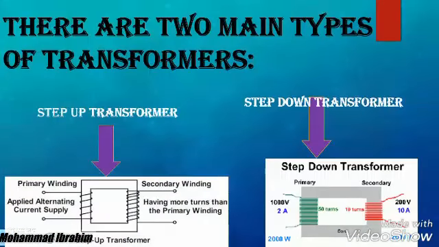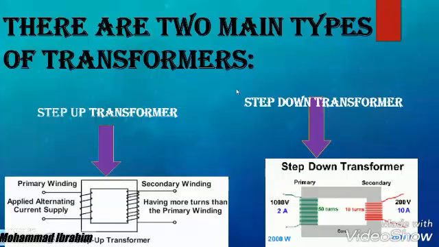So there are two main types of transformers: a step-up transformer and a step-down transformer. We'll discuss them briefly in a while, but let's just review them. A step-up transformer: as you can see, the secondary winding has more turns than the primary winding. Therefore, the voltage in the secondary winding is increased. This means if the voltage applied is 100 volts, it could be increased depending on the number of turns. It could be 200 volts, 250, 150, but it should increase because they increase the number of turns of coils. So that's a step-up transformer.